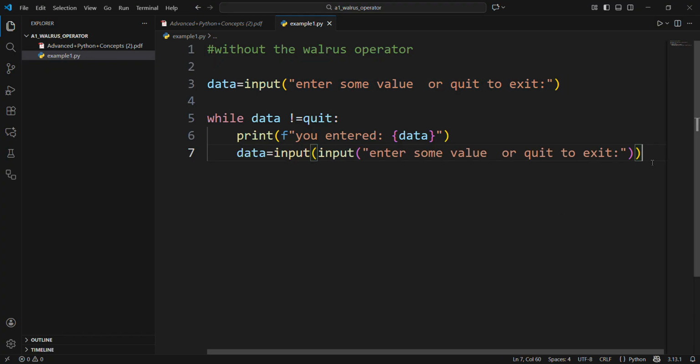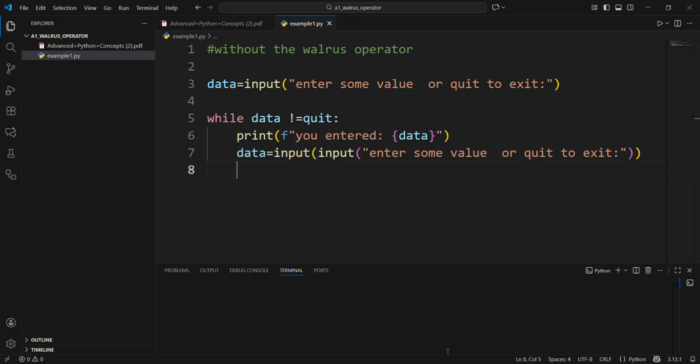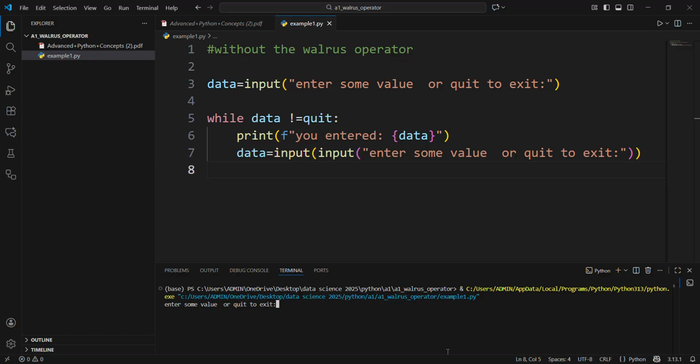Okay, so that's the program that we have created right now. Let's run it. Now we all know how it is going to function. In the next case we are going to try it with the help of the Walrus operator. So let me type quit and it quits.